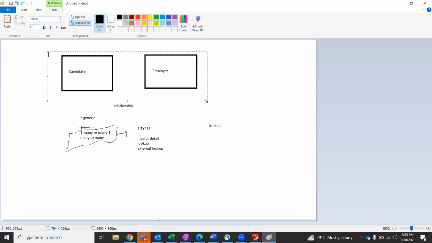Yes. So the first thing you need to identify or understand is to ask this question to your business analyst, or to your client or customer: what is the use case you are looking for? We understand that there are two objects, candidate and employer. Are you saying that one candidate can have many employers, or that one employer can have many candidates? If my requirement is one candidate having many employers, then which is the parent, which is the child?